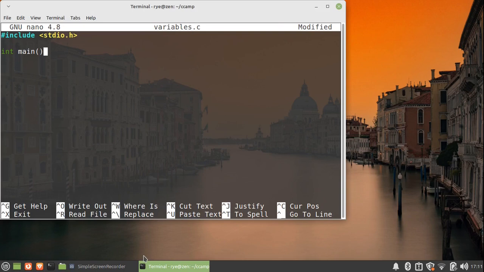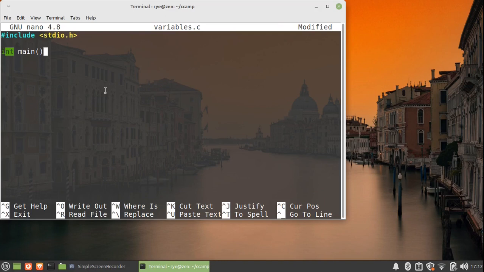Again, this is our main function which serves as an entry point when our program is called, and the int keyword, which stands for integer on the left, is the return type when our program exits. This is because we always need to return an integer to the calling program to signal success or fail. This is known as the exit status.